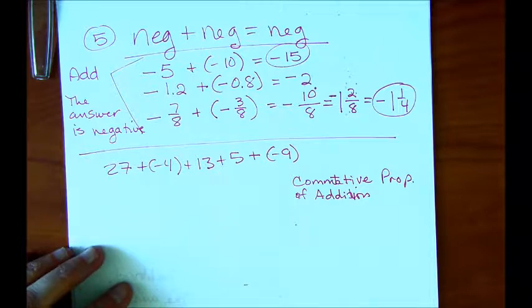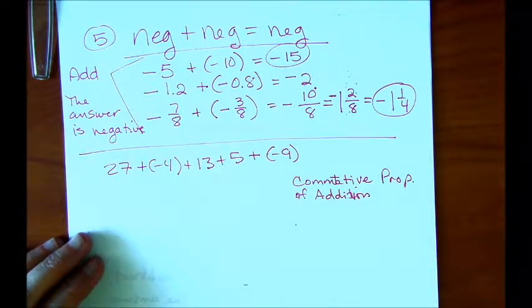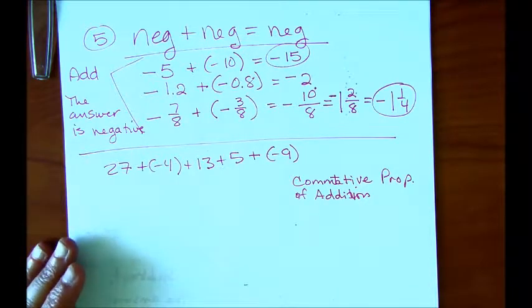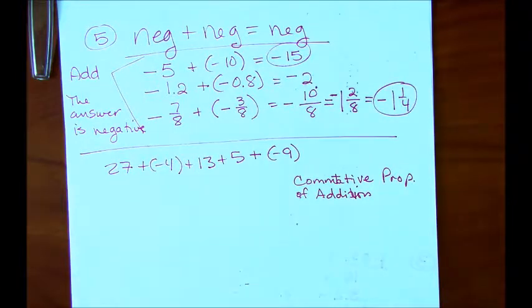So you could add 2 plus 3 plus 4, or 4 plus 3 plus 2, or 3 plus 2 plus 4, and so on. You can mix the numbers up, and you're always going to get the same answer. So what we're going to do is use the commutative property to group all the positive numbers and group all of the negative numbers. You could use colors or draw underlines or whatever.